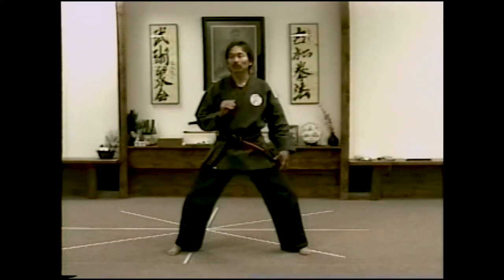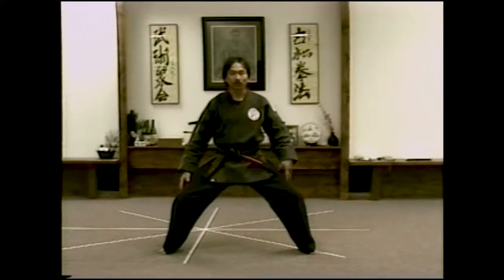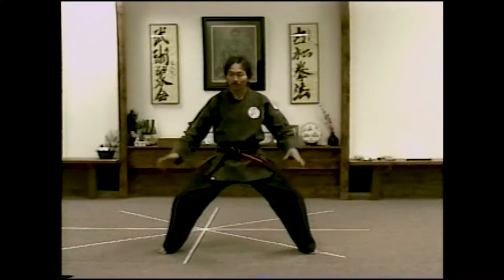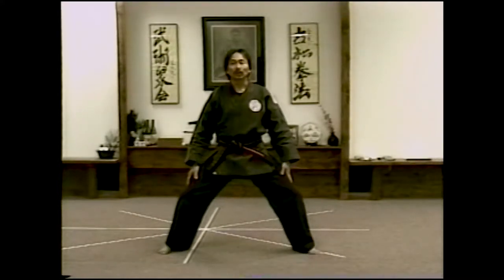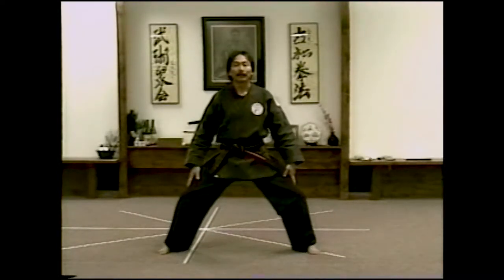And there are reasons for exaggeration in stances, and that is for stretching, for exercise, for flexibility, for range of movement, and so on. And then there's a reason to do different things. And as you go, you should be able to do all of them. All right? All of them.